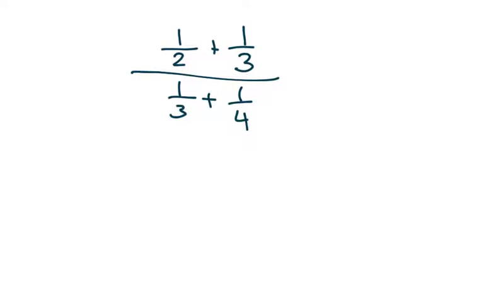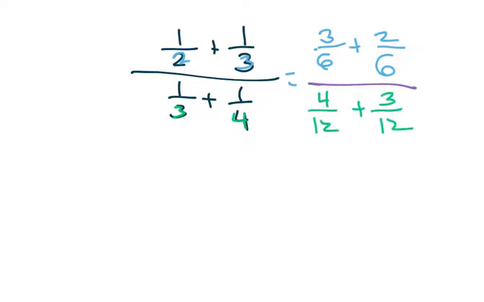We know we could simplify the first. We'd have to focus on the numerator, and the fact that this 2 and this 3 are not shared denominators. So I could make the 1/2 into 3/6 and the 1/3 into 2/6, my bad. And then I place that over, so I've got 3 and 4. I know their shared denominator will be 12. So I'll say, okay, 4/12 plus 3/12. And then I can simplify 3/6 plus 2/6, so that will be equal to 5/6 over 7/12.